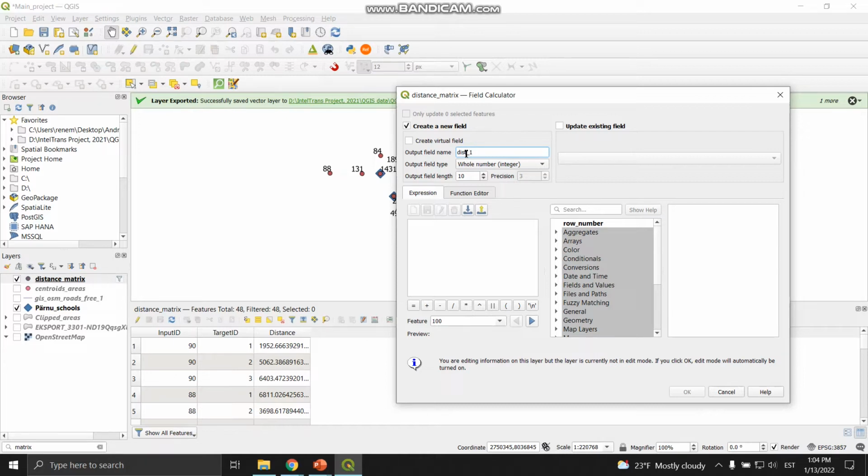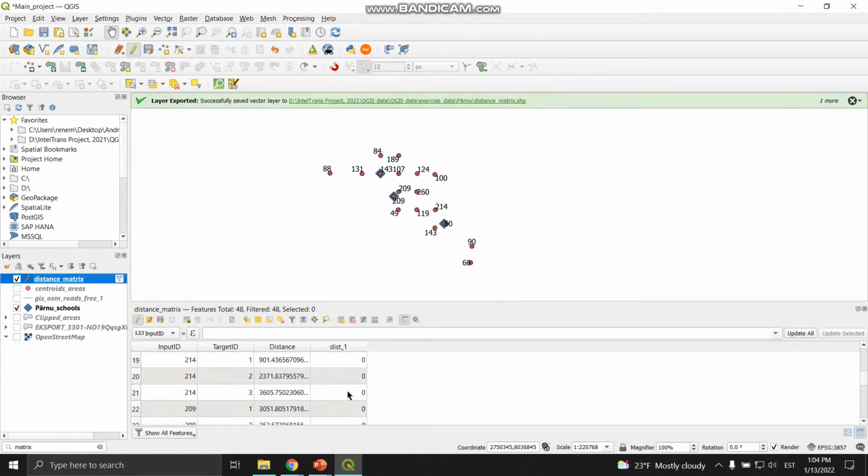This is school number 1. First let's set all the values to 0, and let's hit OK. You see we created the new field, distance to school number 1 from every area, and so on.